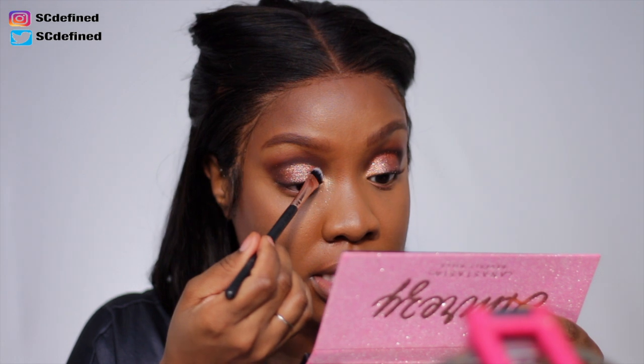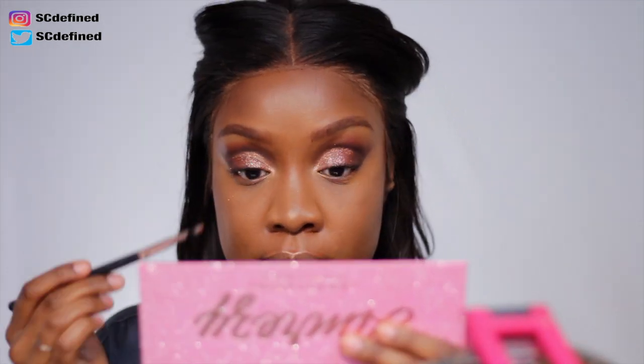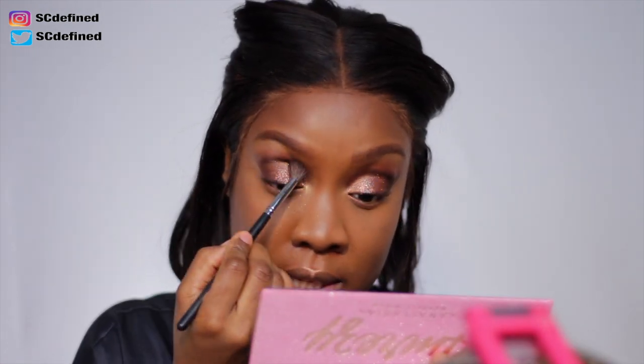Another color up there. I just feel like this color is a little too harsh for me, so I'm gonna go in with Gorgina and see how that looks. Back in with that M535 brush, and then he went in with some mascara. I'm gonna go in with my Fenty mascara here.